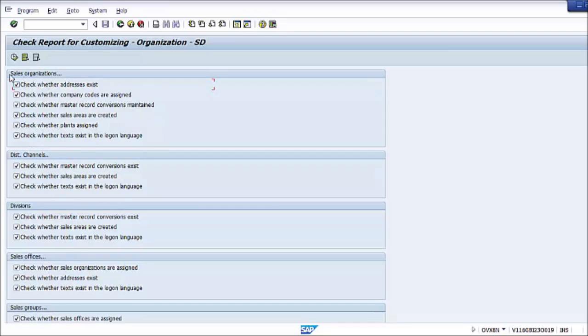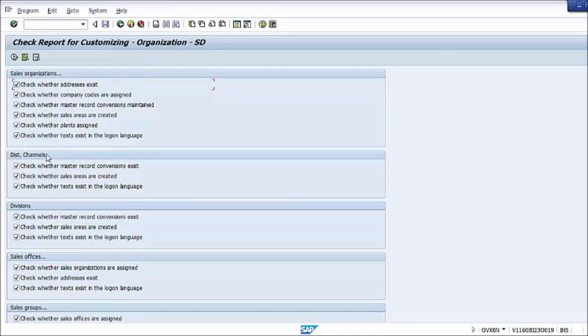For example, for sales organizations we have these checks: check whether addresses exist, check whether company codes are assigned, check whether master record conversion is maintained, check whether sales areas are created, plants assigned, text exists in the logon language.